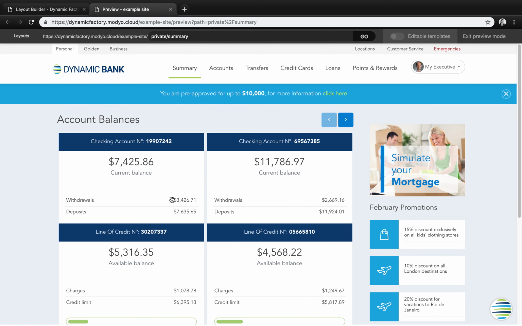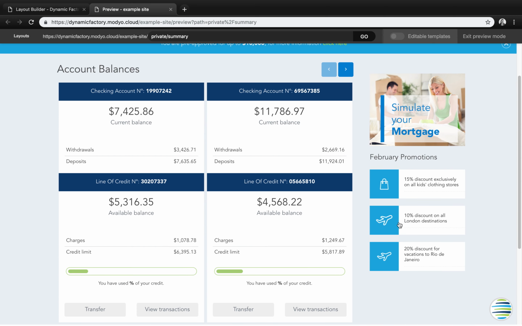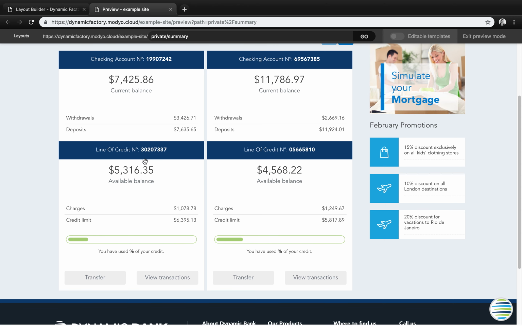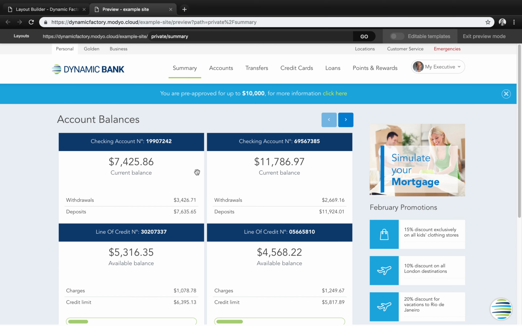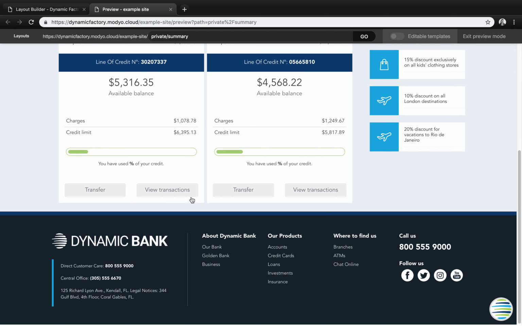Okay, with this preview, we can see that I have my promotions over on the right-hand side. We're in February, so it's showing me some different promotions for February as was set up with the widget. As well, I have my account balances pulling some dummy information out of a microservice set up for this purpose. We'll go over that more in another module about how you can connect and set that up. But basically, this is looking exactly how I want.